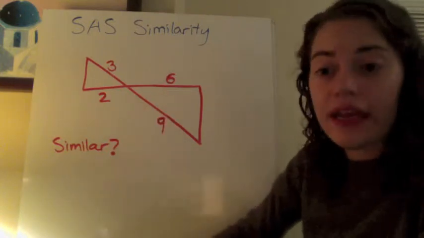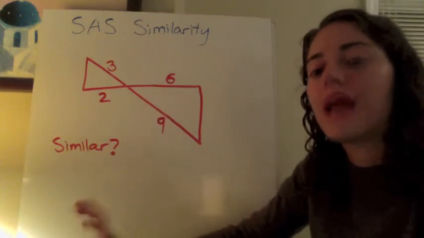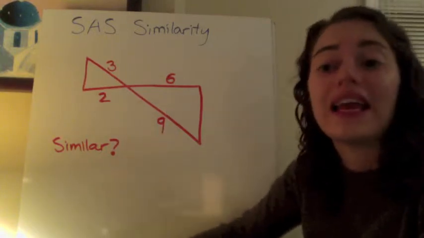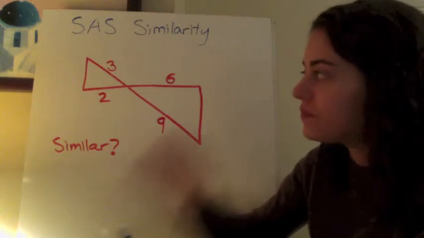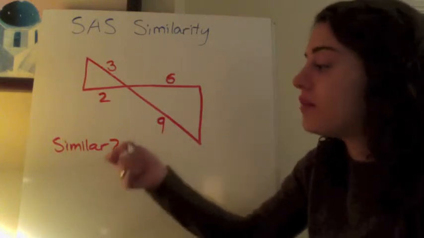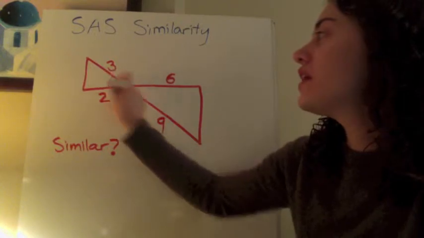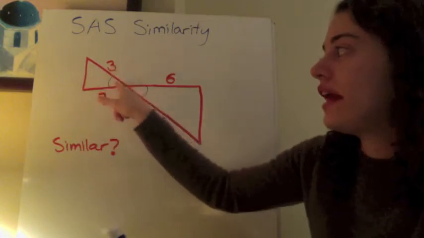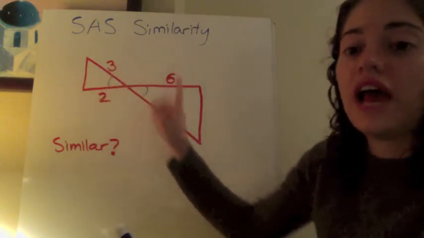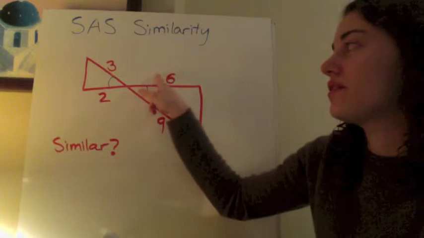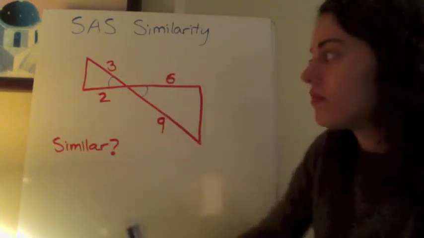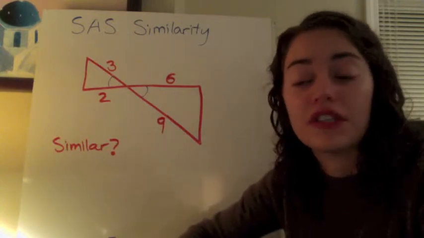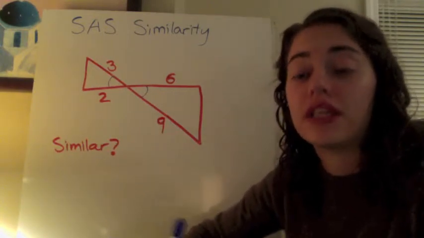So I'm not given any angles from just looking at the drawing, I don't have any arcs or any measures, but I can look at this and I can identify where there are congruent angles. So I can use the vertical angles theorem to say that I know that this angle here needs to be congruent to that angle there. Now I have a side, an angle, and a side for my smaller triangle, and for my bigger triangle I have side, angle, side. Okay, so we're in business. I'm given the information, but before I can just assume that they're similar, I need to check and make sure that the sides are proportional.